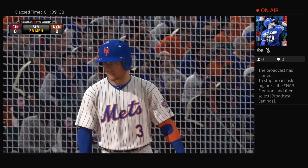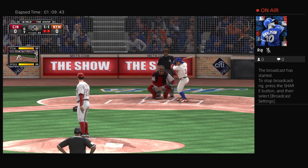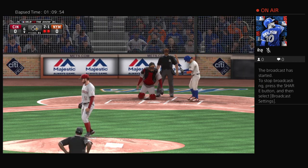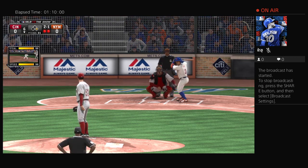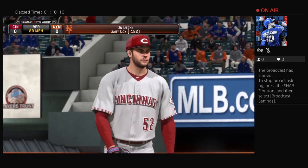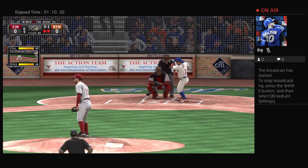And he misses with it, 1-1. Off-speed pitch in the dirt as he takes it for a ball. And he'll try to take control of the inside part of the plate with the fastball as he backs him off a bit. Yeah, he's not trying to hit him, I don't think, but sometimes you need to keep guys honest up there. I think that's all he was trying to do there.